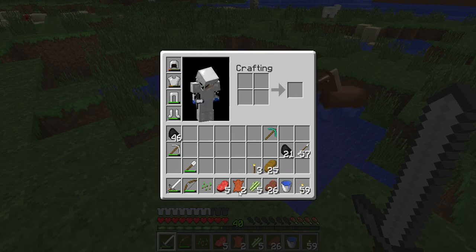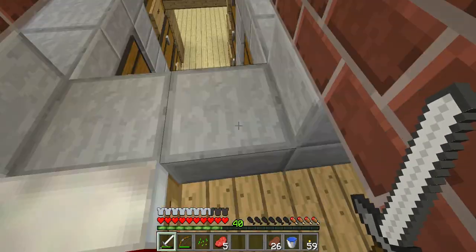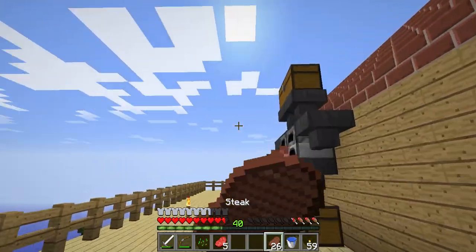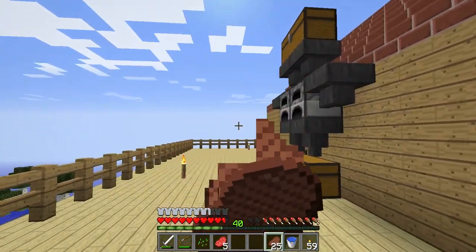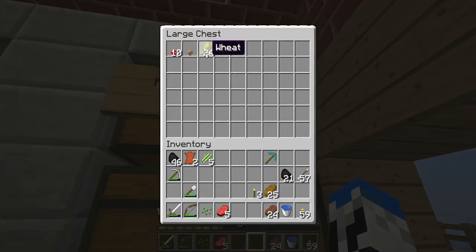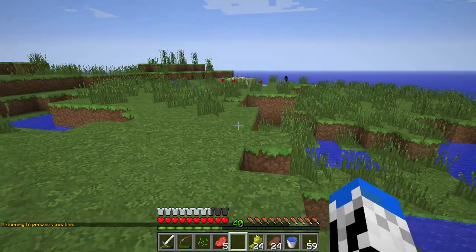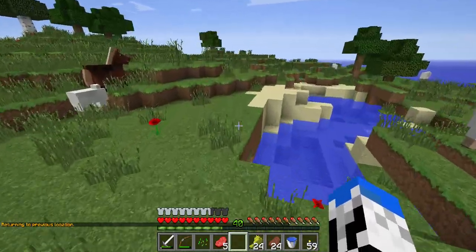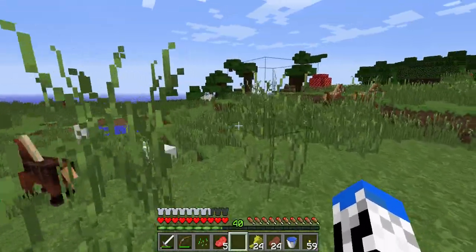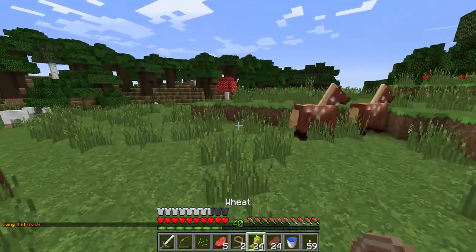Let's see. Horses. Where are you? I got to get wheat. The horses. So, food, wheat. So I'm just gonna do this to help Mo and Chris get their horses. I'm gonna spawn in 2 leads, so there we go. And then I'll tame one.